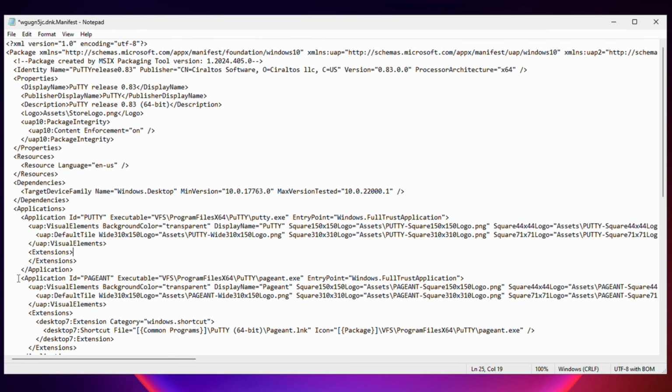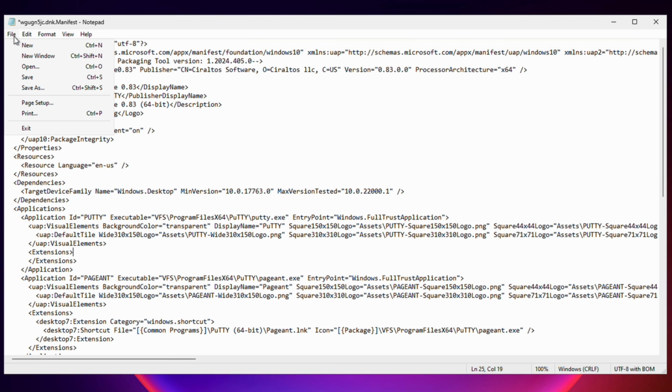With this version of the MSIX Packaging Tool, the desktop shortcut and the dependency is added to the MSIX file, but the Windows App Runtime is not added to the package. If we don't remove these lines, the package won't run. Removing these lines is a workaround to prevent an error coming up. You may be saying, but Travis, I do want a desktop icon. And that's probably not a bad idea. But to do that, we'll need an advanced MSIX packaging tool, something like Visual Studio or Advanced Installer. And that's out of scope for what I intended with this video. So next, let's save and close the manifest file.